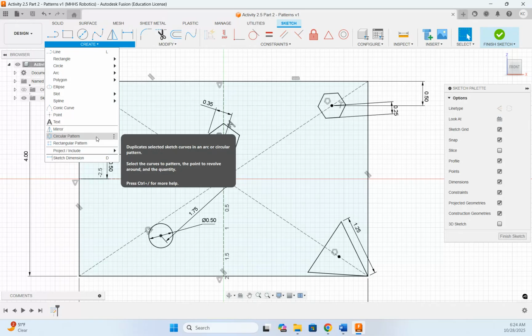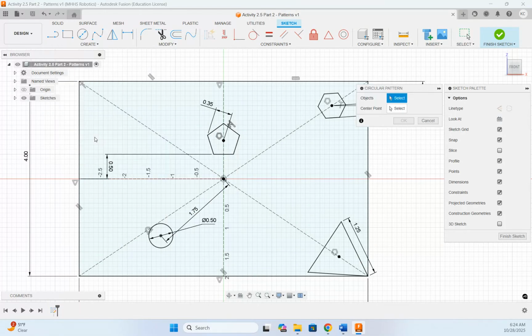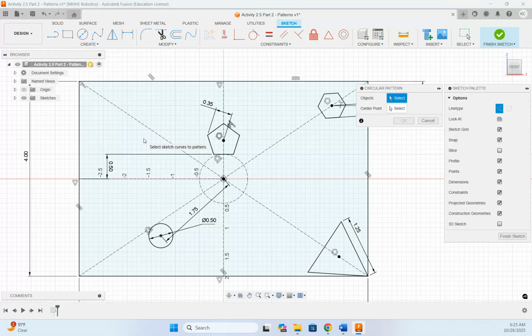Go down here to circular patterns and rectangular patterns. The first one we are going to do is using the circular pattern. So circular pattern, click on that. The object we want to move in a circle is going to be this one, but actually before we do that, we need to draw a circle. It's going to be a construction circle, meaning it's just going to be there so that we can use it. So I'm going to click on the circle, make it go around, and click on that edge so that it lines up just like that.